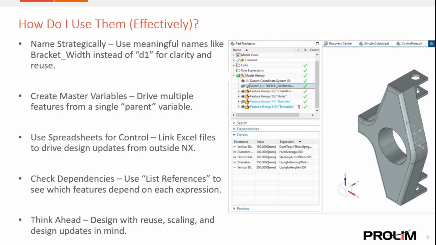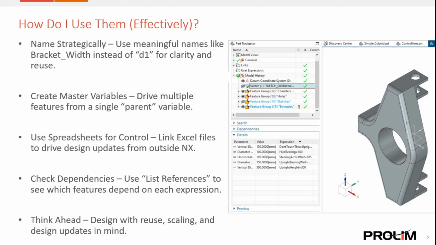Now, when your design becomes more complex, linking to a spreadsheet would give you a powerful external control over the model. So you can use Excel spreadsheets to change dimensions or update your model as you see necessary. Or let's say you're deriving a couple of data points from an Excel calculator or spreadsheet, you can then use that very Excel spreadsheet to keep a link between what it calculates or the values you put in and the values that show up or change in your model. And I'll show you how to do that.